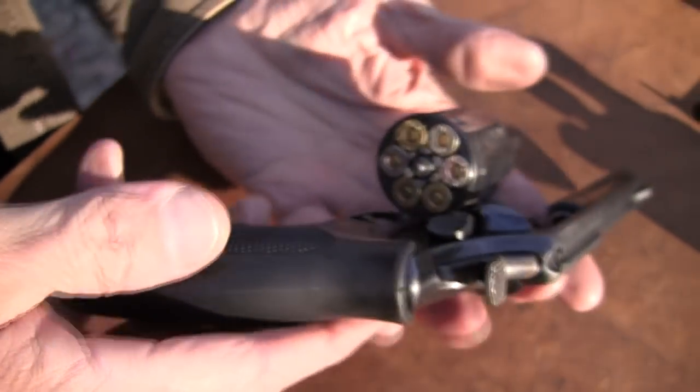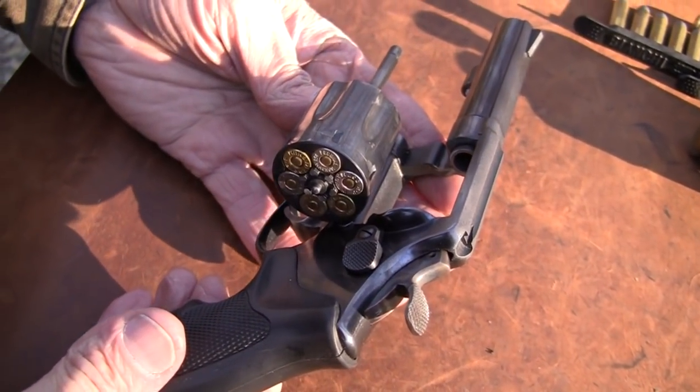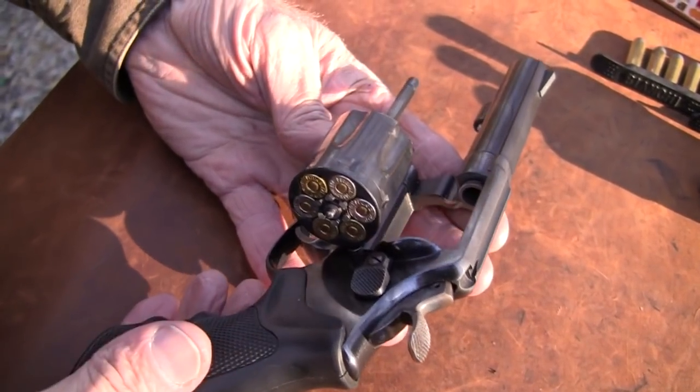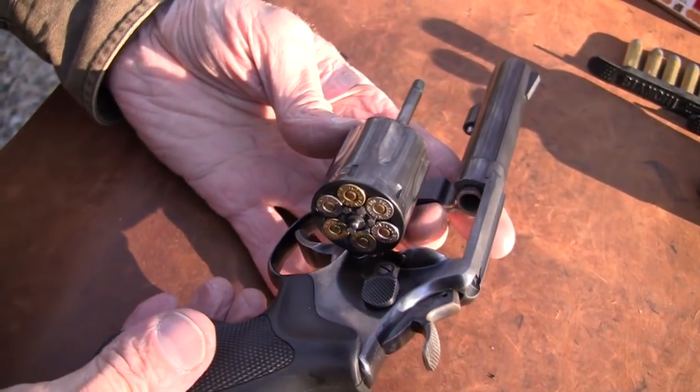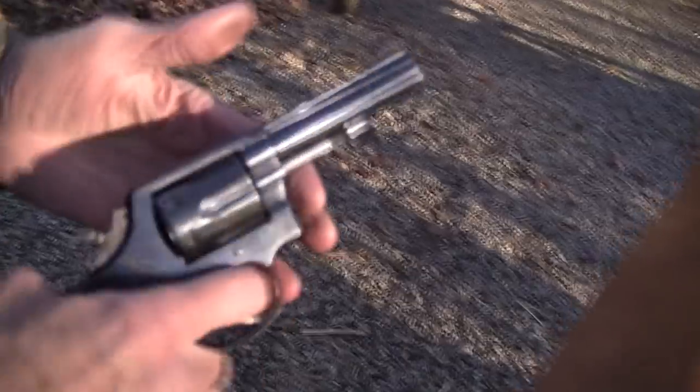I'm not sure. So it holds 6, you know, old school revolver. Goes back quite a few years, somewhere around 1979, 77, 80, 81. I don't know. Yeah, it'd be probably somewhere in the 70s. Okay, I'll get it dated sometime.